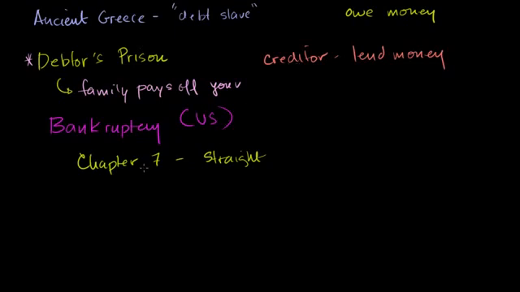They let you keep things that you need to live, like your pots and pans, and maybe one television, and maybe a suit so that you can find a job. But if I have a bank account, I probably don't because I got so deep into debt. But if I have some money, if I have a nice diamond ring or a Rolex watch, they're going to take that from me, and the trustee, the bankruptcy court, is going to take that from me, sell it, and then give it to all my creditors. But at the end of the day, after all is said and done, I'll actually be free of all of my debt. So it's kind of a way to break from this cycle of always owing money and always just barely making it, or probably not making it at all. So that's a straight bankruptcy.